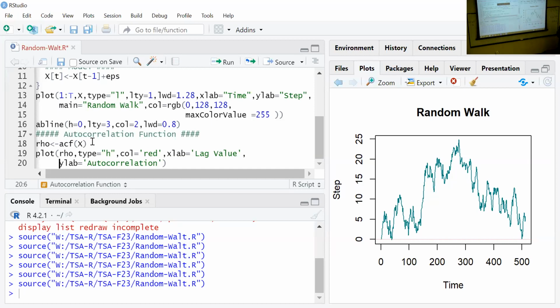Any thoughts as to what? Think of an auto-regressive model. There would be a correlation coefficient for each step. Very good. There will be a correlation value for each step.